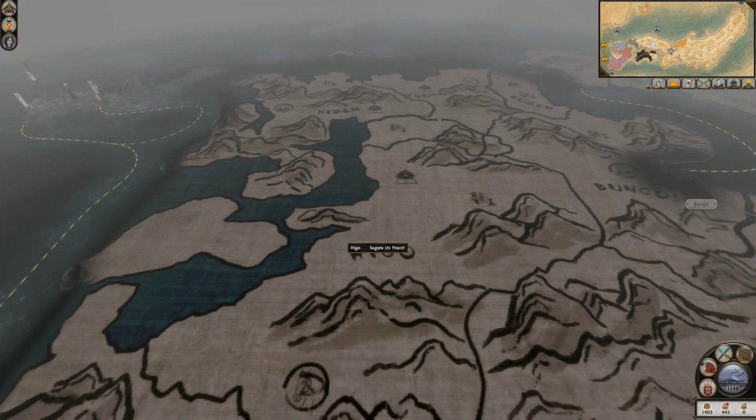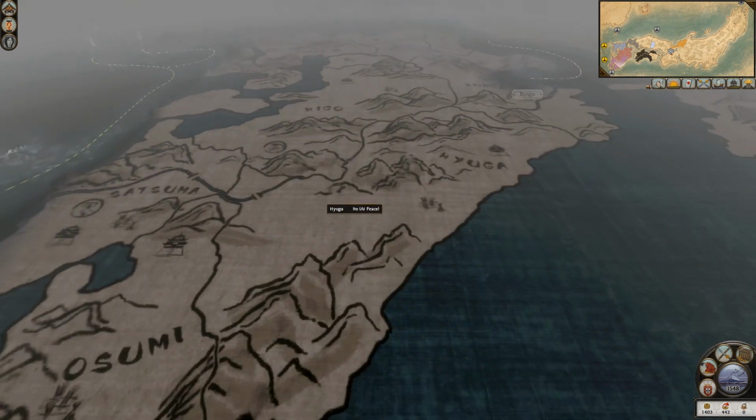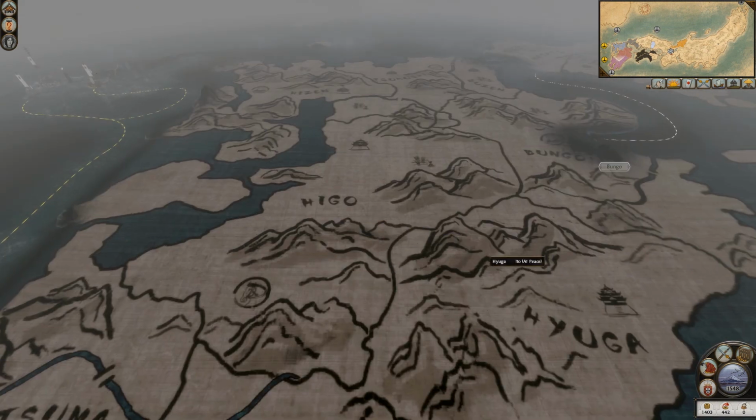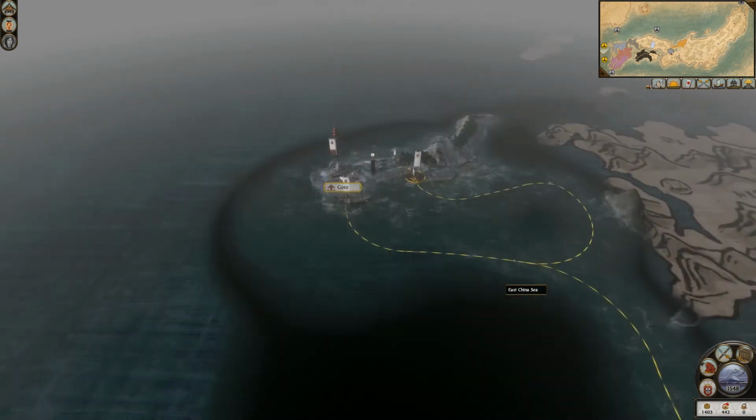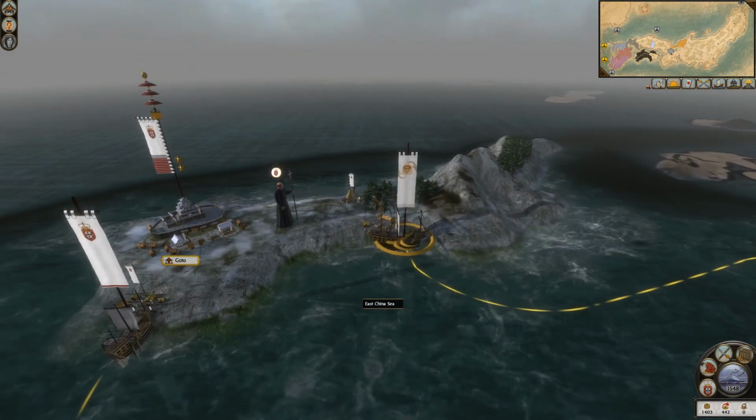I go through here. I land here somewhere. Castles around here. And I just go across the land in the middle. I cut off the north and the south, and I can decide to basically mop it up that way. So I think that's going to be the plan going forward.